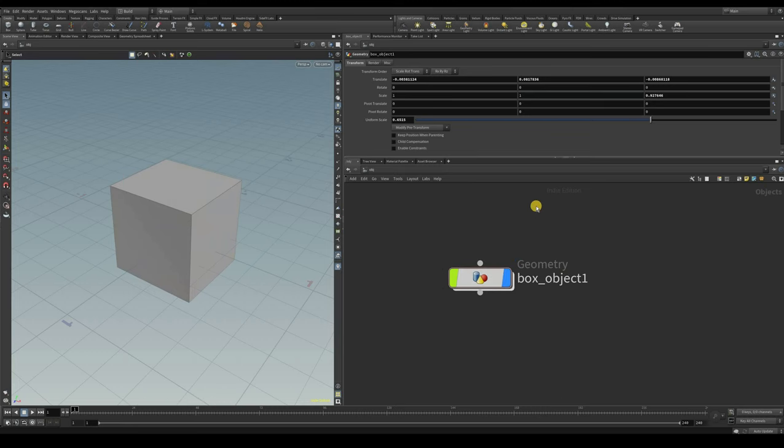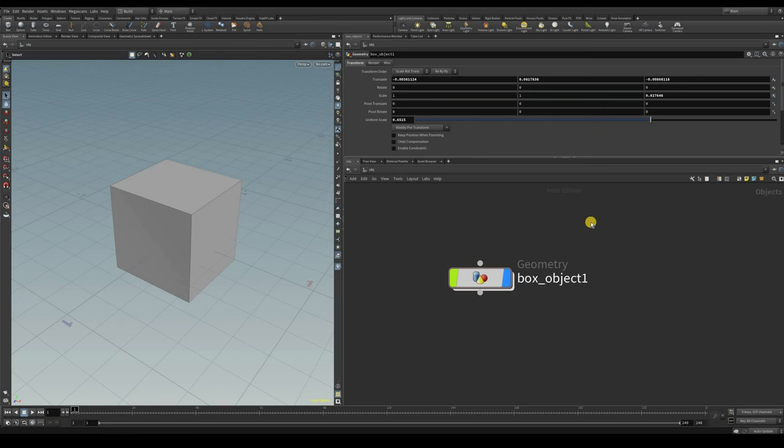Now, this is an objects network. Now, think of it as the networks or as the graph nodes in Unreal. We have a set of nodes for the material graph, and we have a completely different set of nodes for a blueprint graph. And some of those are similar, like there's a plus or minus or subtract on both of those, but they use different code.